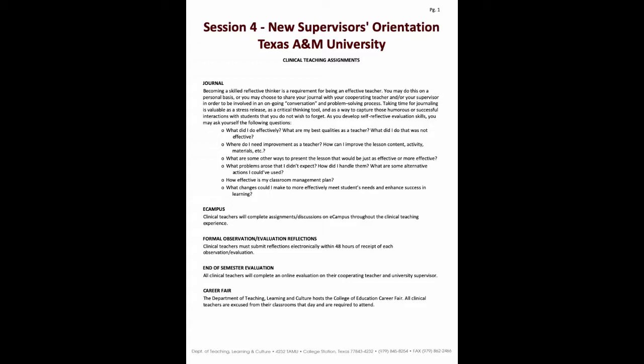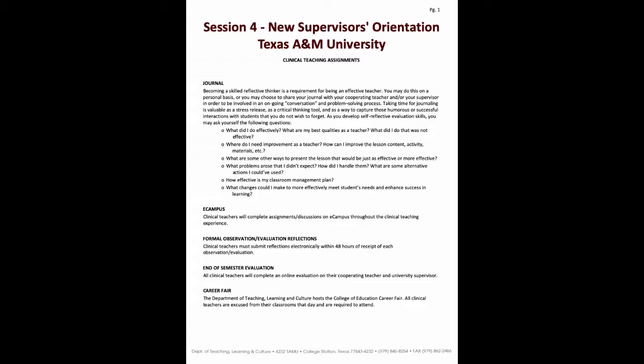It's fine to make journaling a requirement. My clinical teachers begin their journaling with week 2. They generate one journal entry for each day. The journal entry can be about a specific lesson, a particular student, no name included, the day in general, a classroom management goal or issue, a successful or humorous event from that day, a problem or a concern, etc. The list goes on and on.